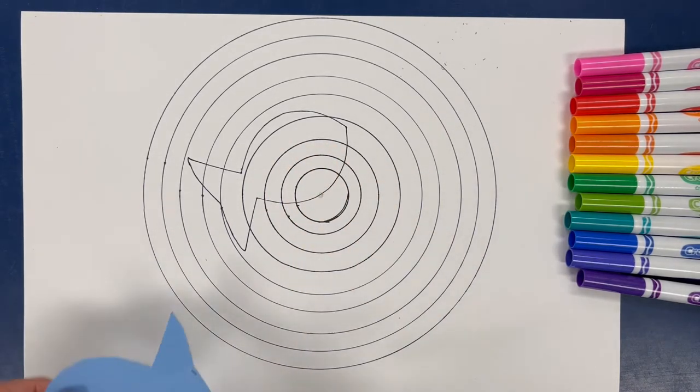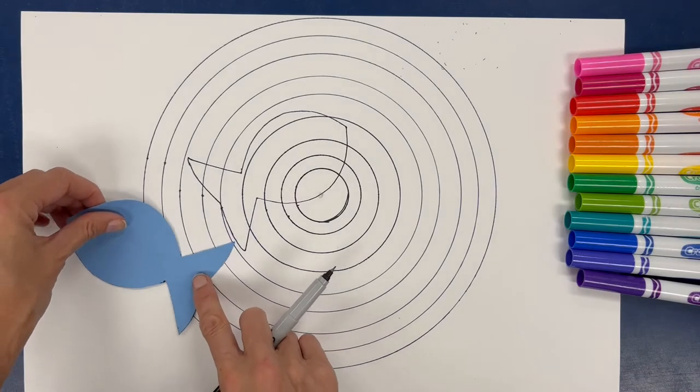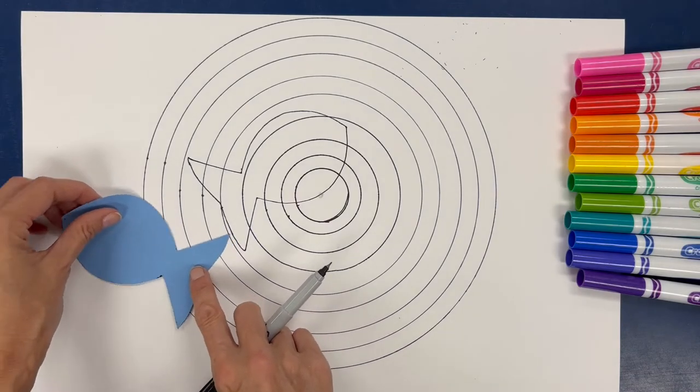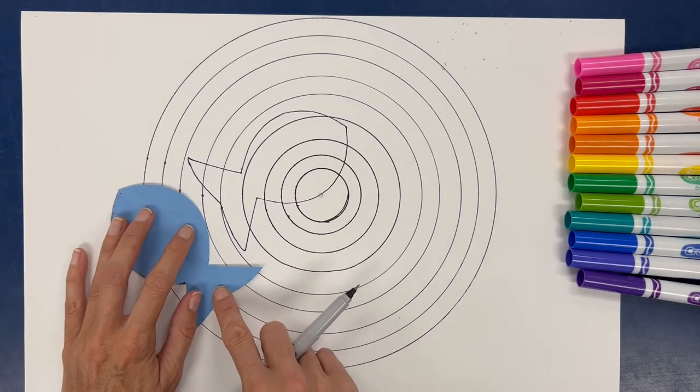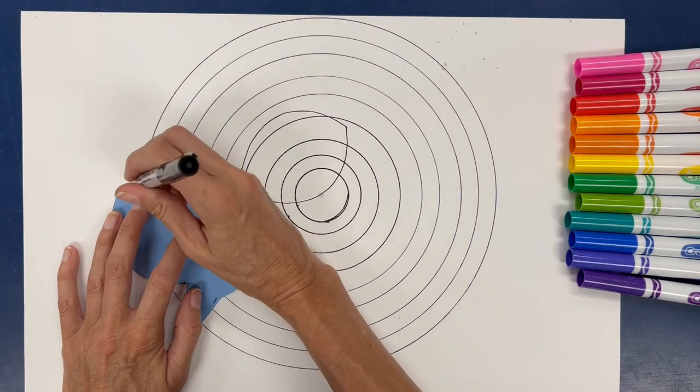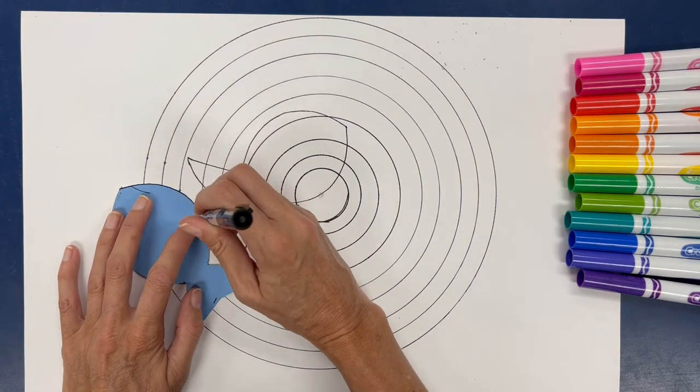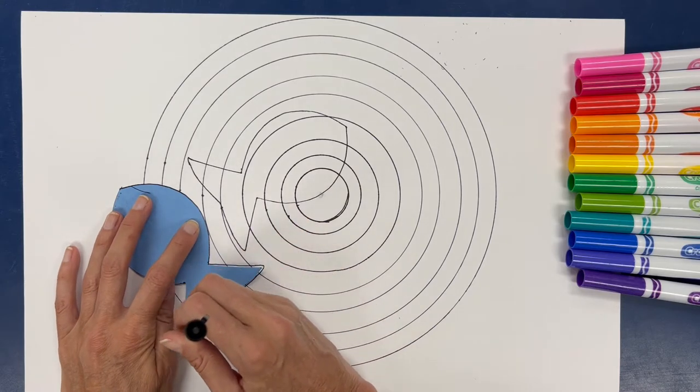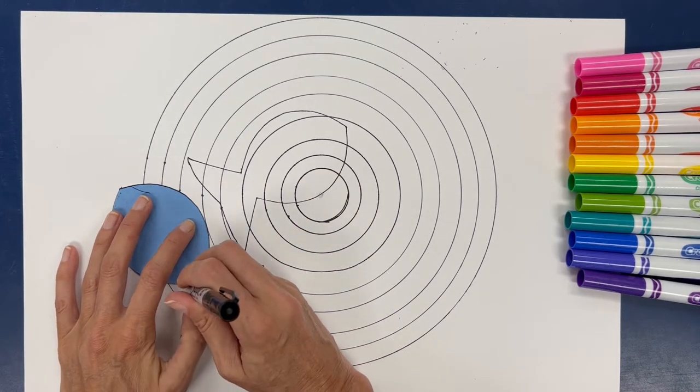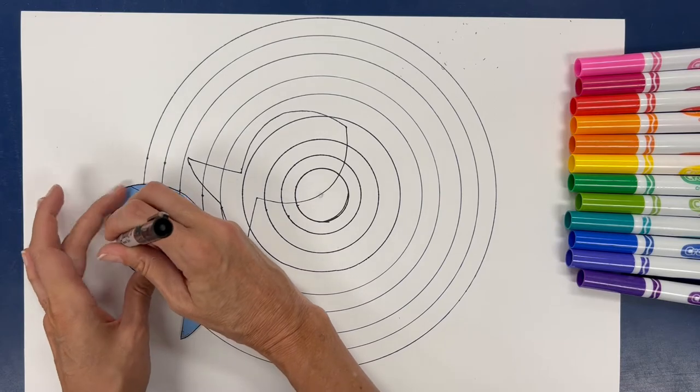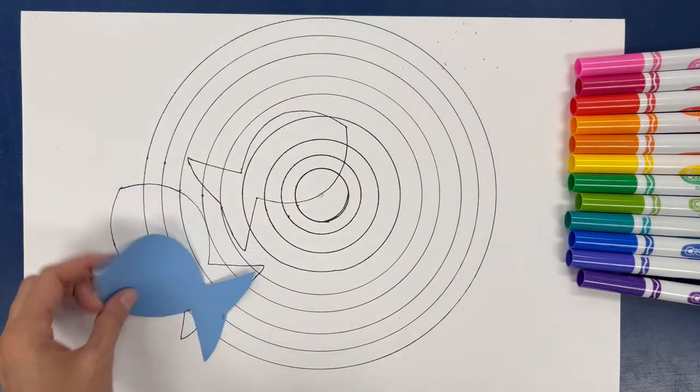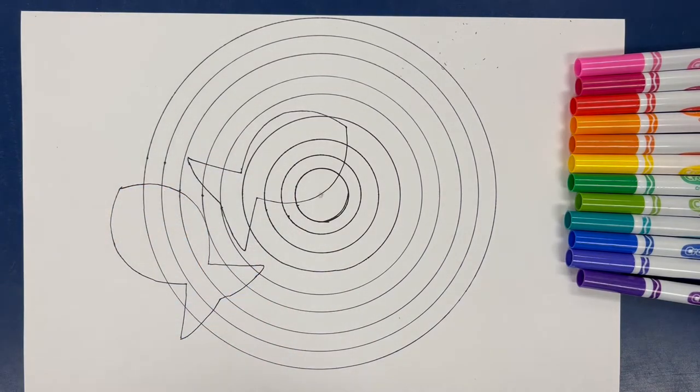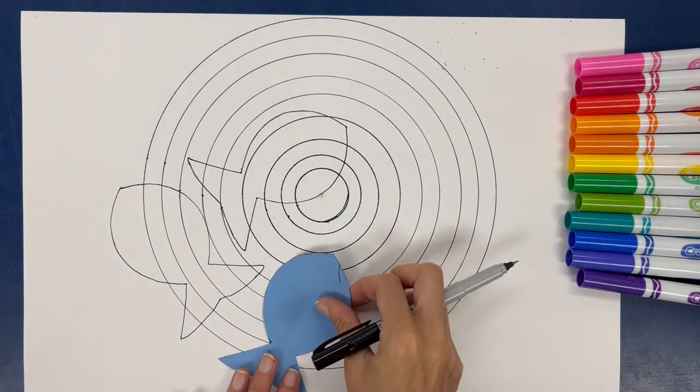I'm going to do another fish. I don't want him to go in the same direction. He can go off of the circles too. It doesn't have to be exactly on the circles. And if you accidentally draw in your tracer like I just did, that is okay. And just to the best of my ability, I'm going to trace around. Since you're using pencil, if you make a mistake, it'll be so much easier to erase.